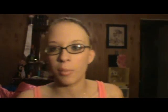Next is eyeliner — I have a gel eyeliner and a liquid one. The gel one is from Wet n' Wild; I believe it's called Amethyst or something along that line, and it's just purple. You can see I've used quite a bit of it. It also works as a great base. And then next is the LA Colors Liquid Eyeliner — some people like it, some people don't, but personally I like it and I've never had any problems with it.